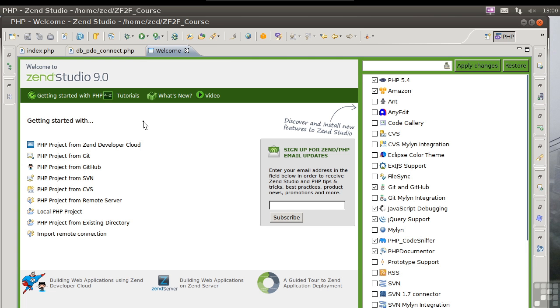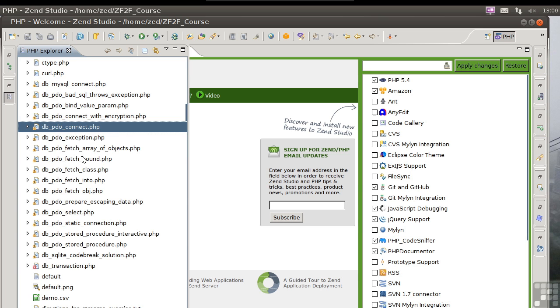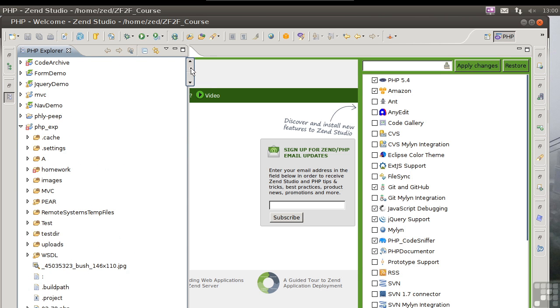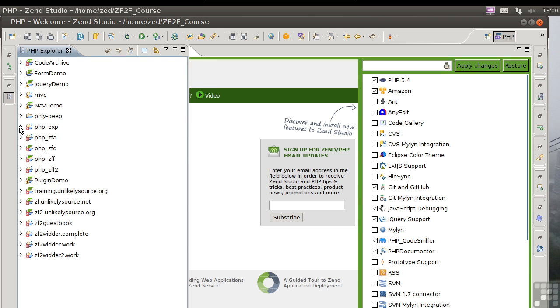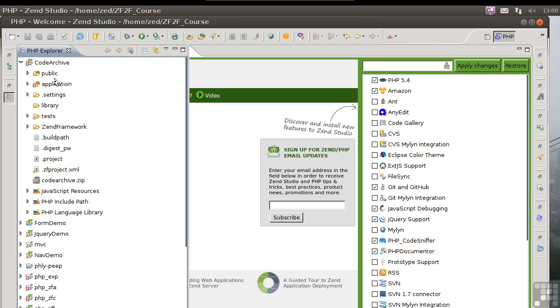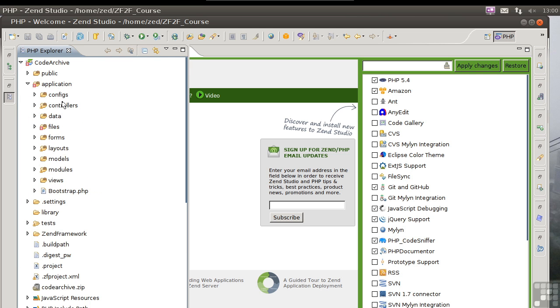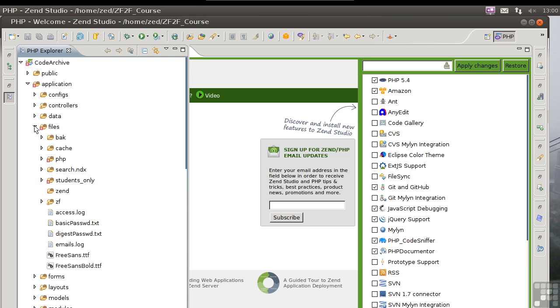Here we can see the welcome screen, the opening screen for XenStudio. On the left-hand side, there's an Explorer bar which allows you to view files within various projects. This facilitates the organization of your code. You'll notice in this case, there are dozens and dozens of files which are interrelated.